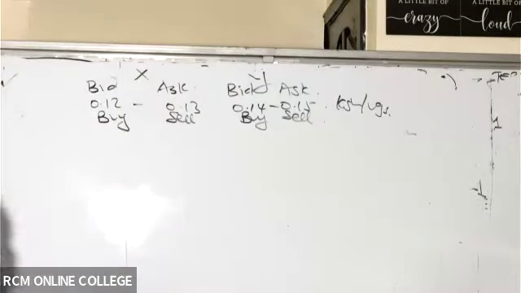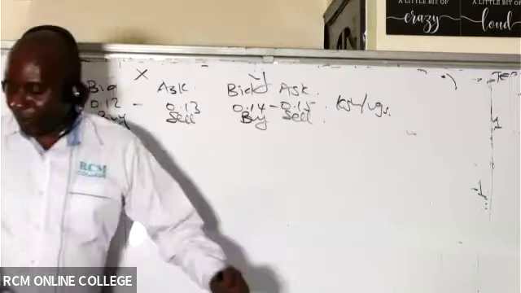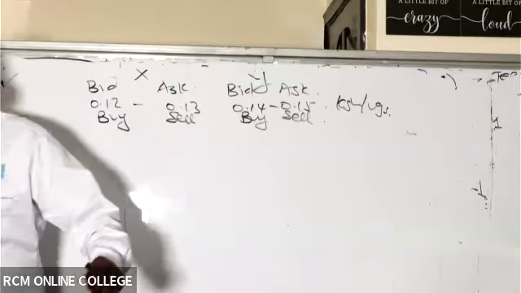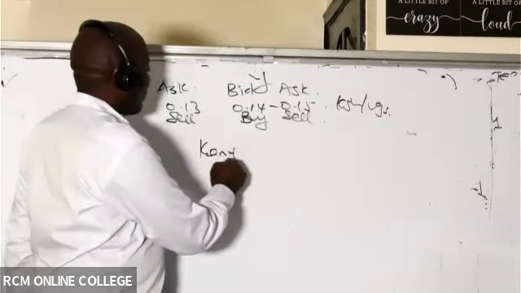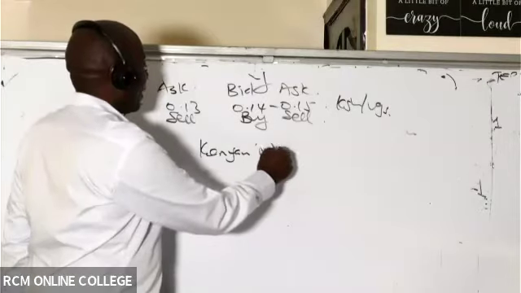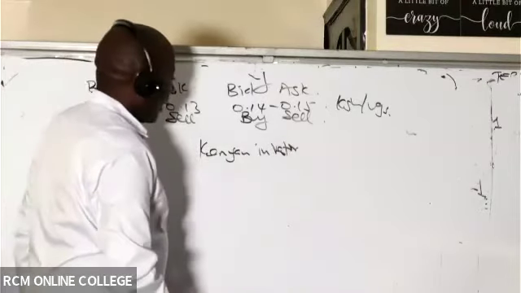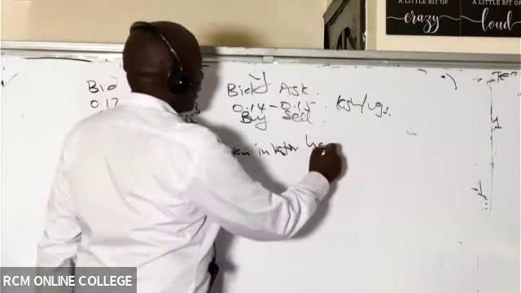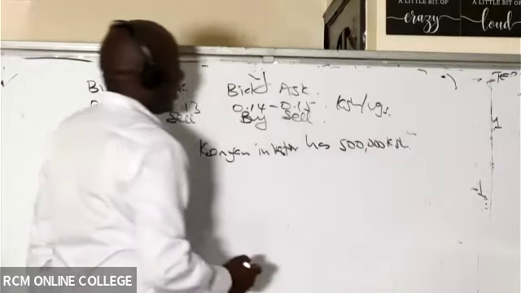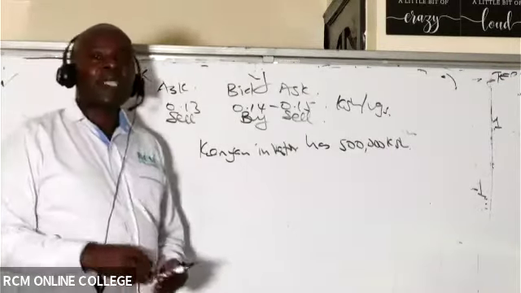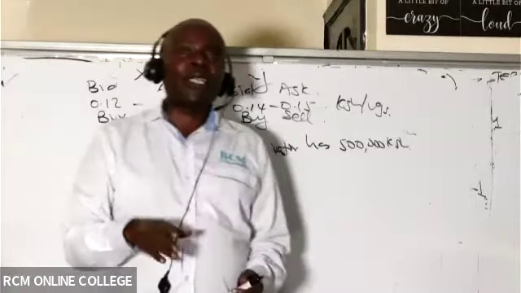Now from there, what are we told? We are told here, a Kenyan investor has 500,000 to invest. So in this case here, a Kenyan, I wish wangetumia jina ya mtu. Kenyan investor has 500,000 Kenya shillings. So you see what is going to happen. This guy is playing between Kenya shillings and Uganda shillings.